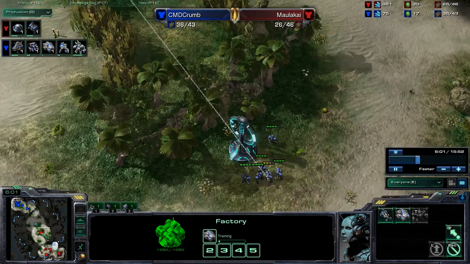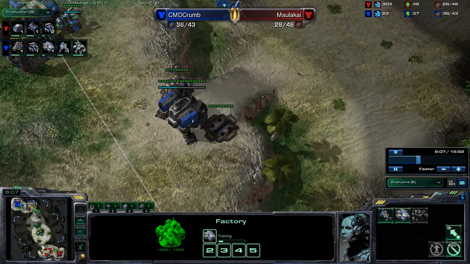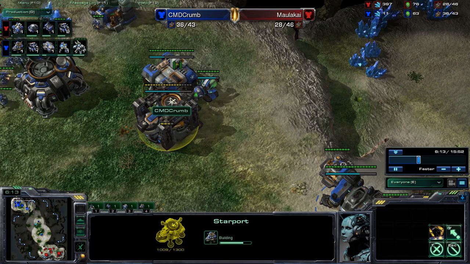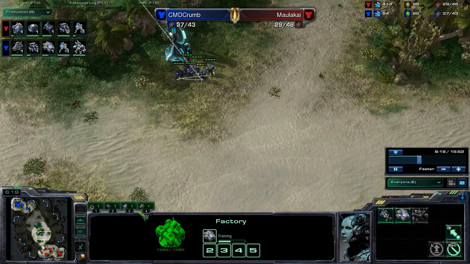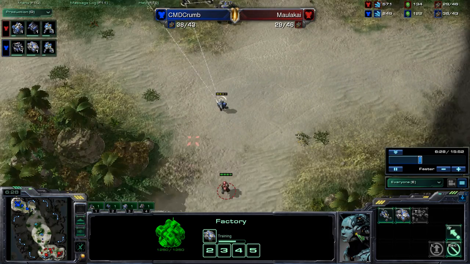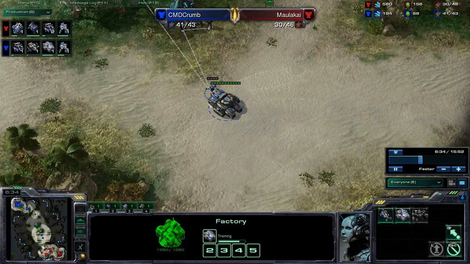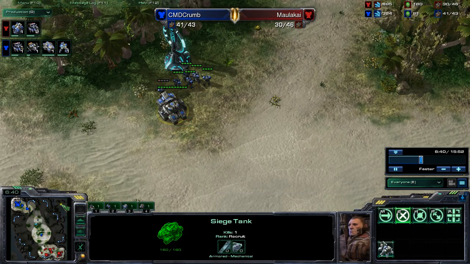Okay, first tank is rallied to the Marine. After that, what you want to do is rally all of your units, your Marines, your Vikings, and your tanks, to your tanks. You want to rally them to the hardiest unit that you've got. That was the AI working. I probably shouldn't have grabbed that weakened Marine there.